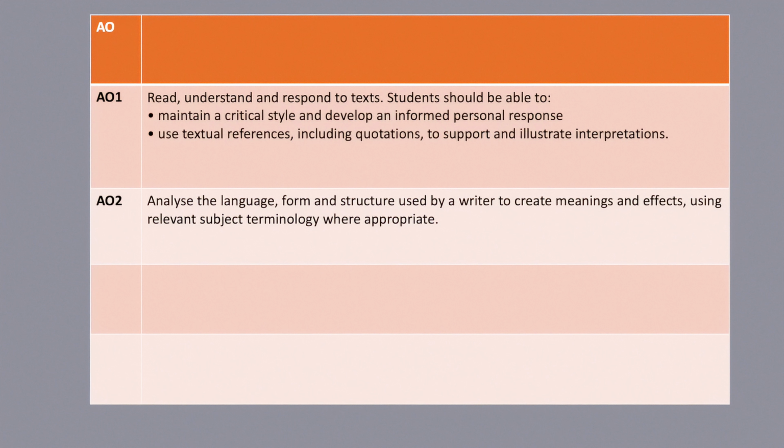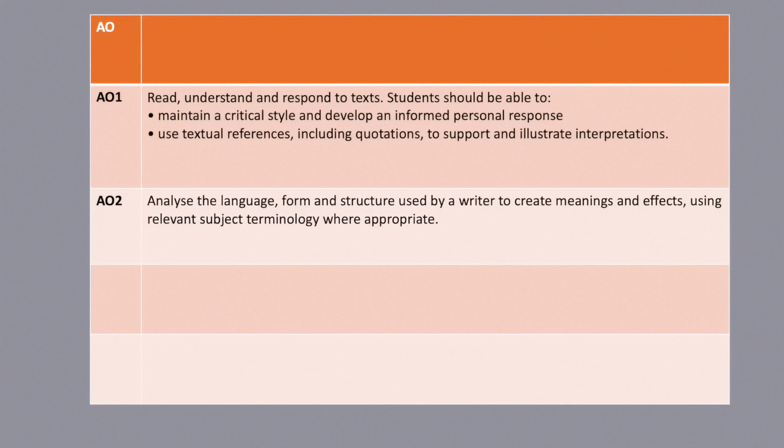Of course, the assessment objective remains AO2, language, structure and form, so it's never wrong to study these areas, but when we're in the exam, we think first and foremost about answering the question and bringing anything relevant to our answer. And the key word is relevant. It's also important not to have a narrow view of what is meant by AO2. If there were ever some things you weren't sure fit neatly into this assessment objective, like setting or characterisation, you needn't worry. If it's relevant to the question, you can write about it.